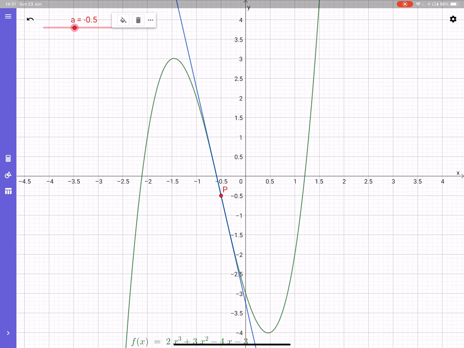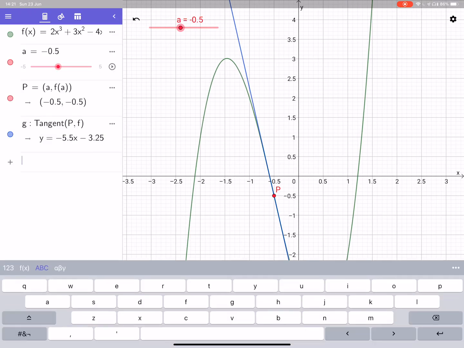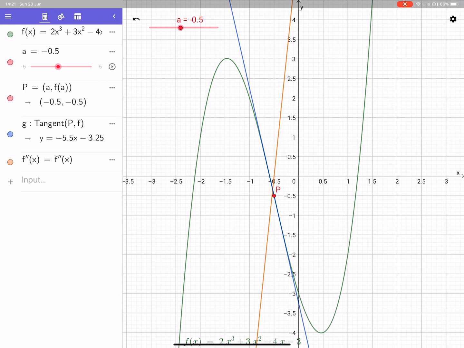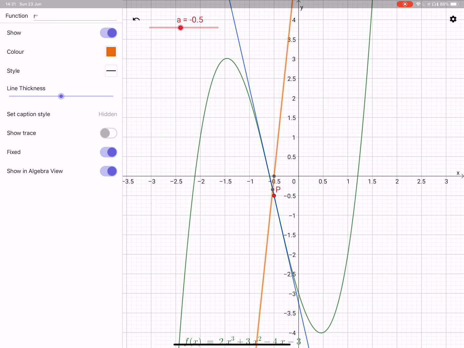So if we go back to this and we ask it to put in f and then you have to press the alpha beta gamma and press the apostrophe twice, okay it will put in the second derivative. Okay, and you will notice at that point minus 0.5 that the second derivative is actually equal to zero. So let's just change the settings.